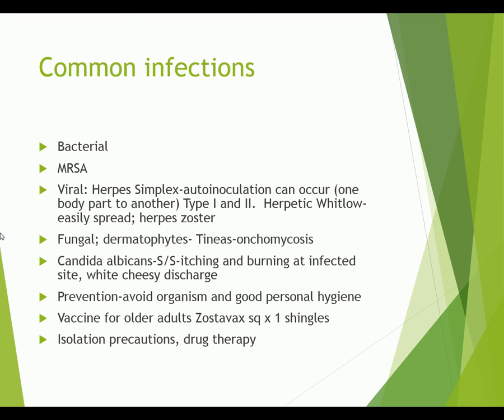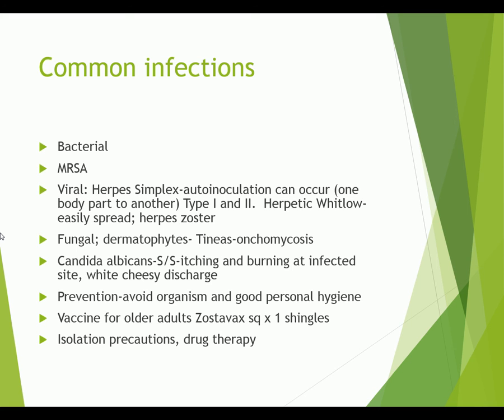So here are some of our common bacteria. Remember how to do your culture. Remember I told you, be sure to know how to do your cultures. We have the bacterial, viral, and fungal types of common infections. With the bacterial, we usually see cellulitis, impetigo, folliculitis, and furuncles. The folliculitis is usually an inflammation around your hair follicle. The impetigo is caused by Staph aureus. So those are some things that we have to remember.